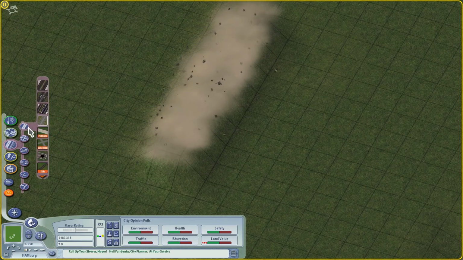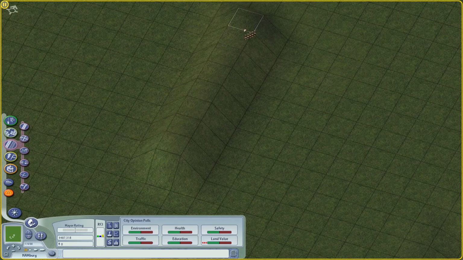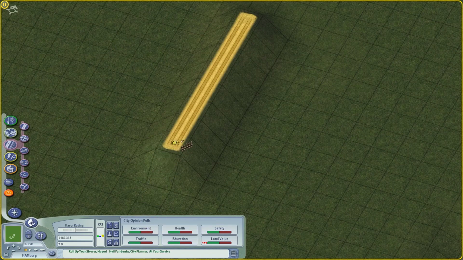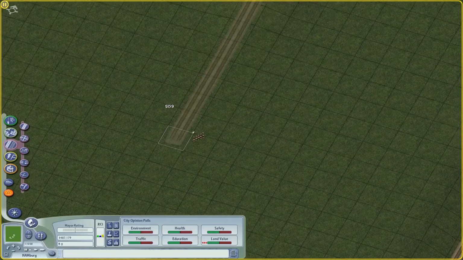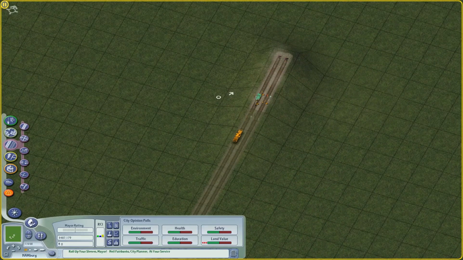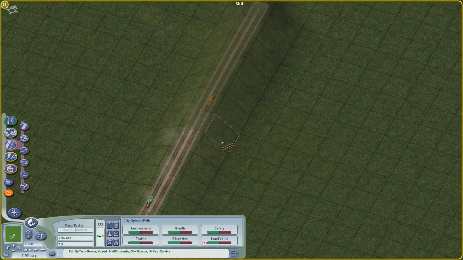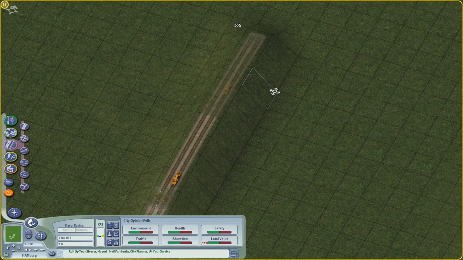Another useful hack in terms of terrain is the rail, where they're now using the Real Railway mod as the default rail in SimCity 4. If you want to get the vanilla rail back, you can select that option in the installer. But another useful trick here is that we can actually use rail to smooth out terrain. See, it's made a nice smooth curve. So this is very useful for things like the approaches to bridges. And you can see it's actually leveling the terrain as we go here.